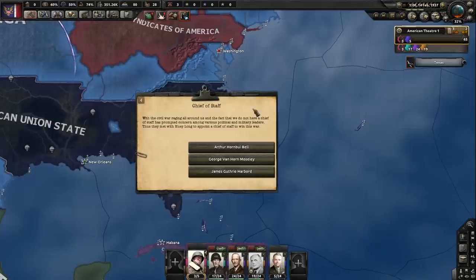Chief of Staff, with the war raging all around us and the fact that we do not have a chief of staff has prompted concern among various political and military leaders. Thus, they met with Huey Long to appoint a chief of staff to win this war.